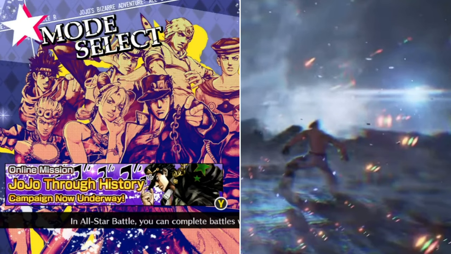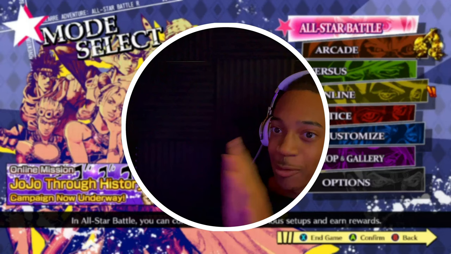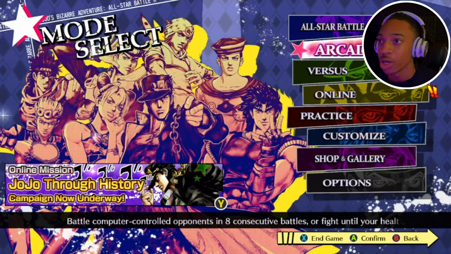Okay, so it's like Tekken, kinda, how the characters move slow. It's not just regular basic attacks, you have to actually have combos. You know what I just thought about? Giorno Zeppeli is in this game right now. Gyro, Giro. I never know how to really say his name. We're gonna run some arcade, and if they got a story mode, we doing that for sure.